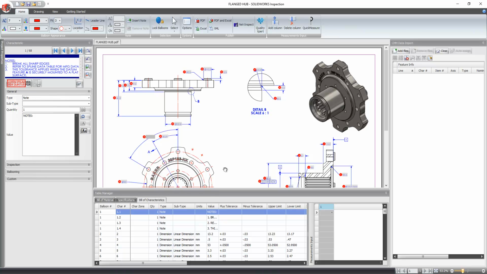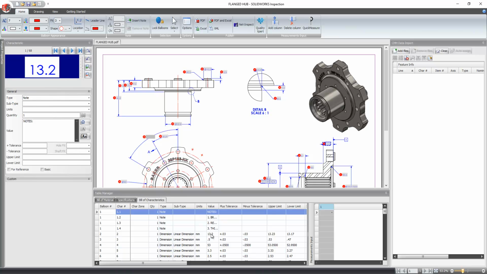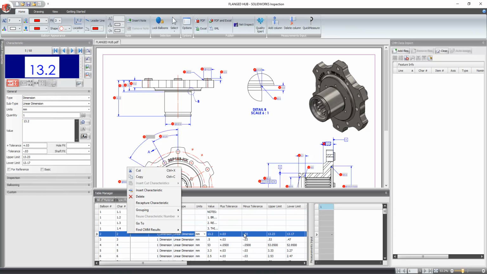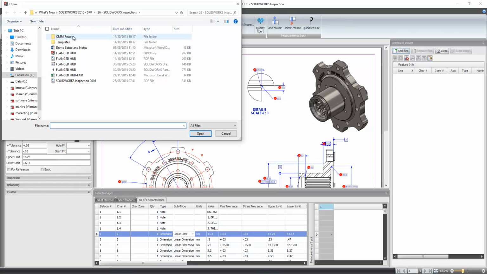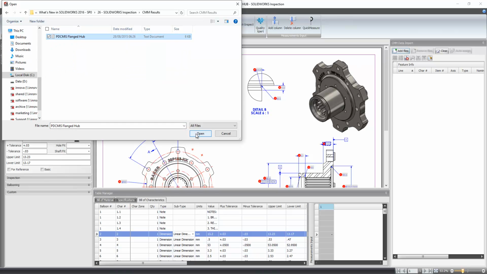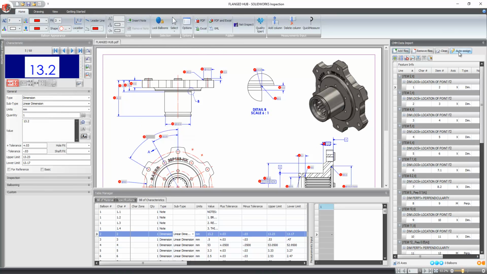You'll see we have the same project on screen. The bill of characteristics is displayed slightly different, but it still captures exactly the same information. The main difference here with the standalone tool is that this uses an OCR recognition. So if you are using PDF or TIFF files, we're going to have to manually use the OCR to pick up that dimensional information. Another area that can be very useful is that we can read CMM data directly into the system. So if I go into some CMM results for this particular document, I can open those up. And I can use some auto-assign rules to apply those to each of the dimensions within my document.